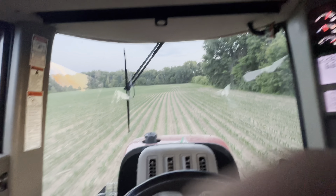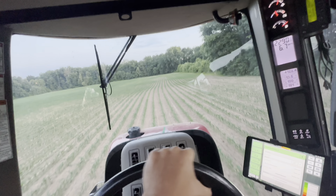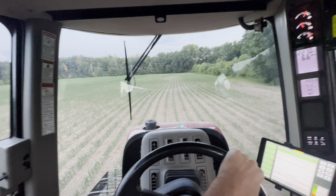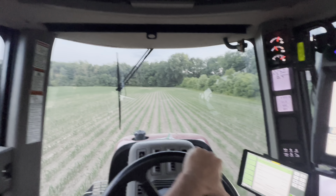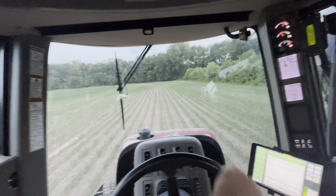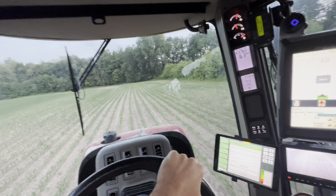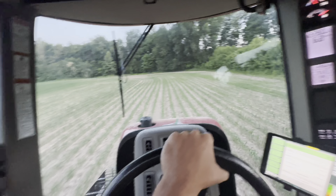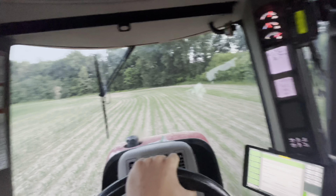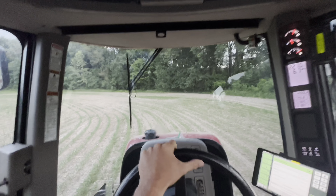This is kind of the last pass until fungicide, so from this point out it's kind of out of my hands — that's part of farming and I knew that when I started. You've just got to have faith that everything will work out. It helps to have crop insurance too. Everybody thinks well, you got crop insurance you'll be fine — and for the most part yeah, but that's why you pay premiums every year. I would much rather have a good corn crop than a crop insurance claim. I definitely make a lot more money with a good crop.